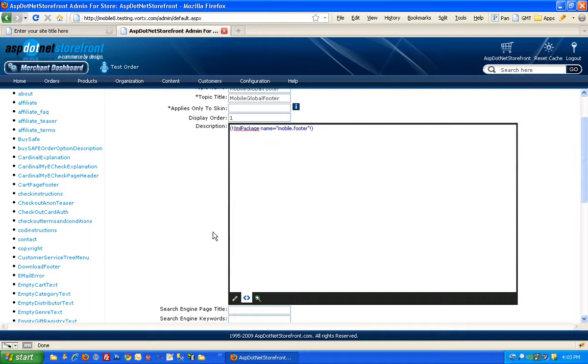This XML package is actually kind of nice because there's some app config parameters that allow you to control what shows and what doesn't show in there. So there's a couple options I'd like to go over just after this that allow you to turn on phone numbers and a couple other things.